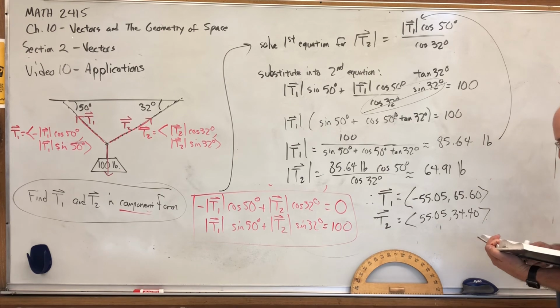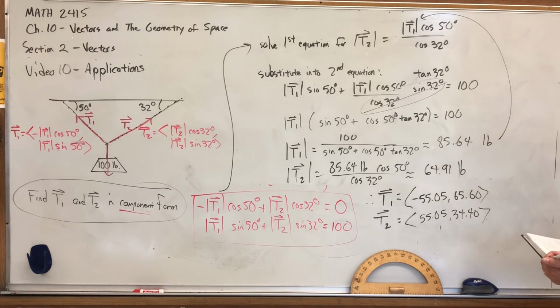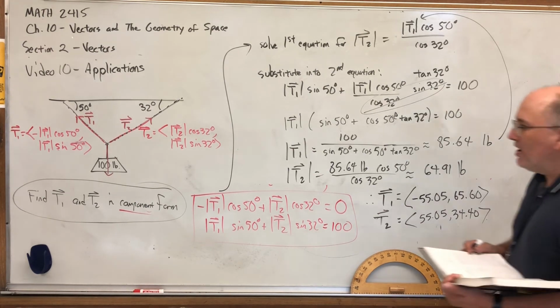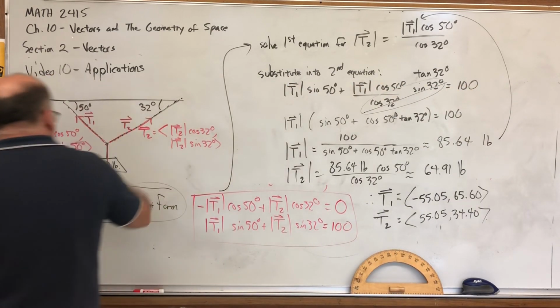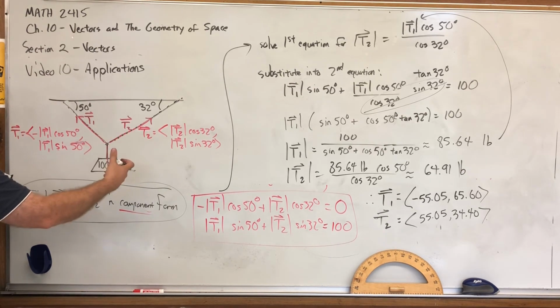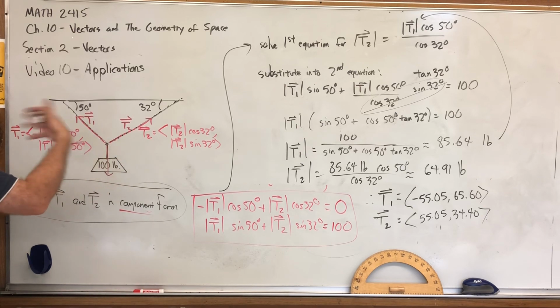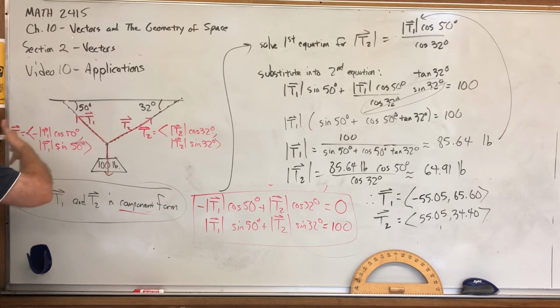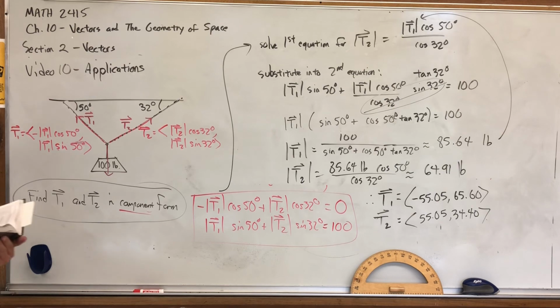I think it's interesting that the x components are opposites. I'm sure there's a physical reason why. Oh yeah, the reason they're opposites is because the weight is not pulling in the x direction. So to achieve equilibrium in the x direction, the forces of the tensions, components in the x directions have to cancel each other. So it makes perfect sense that those x components are opposites.